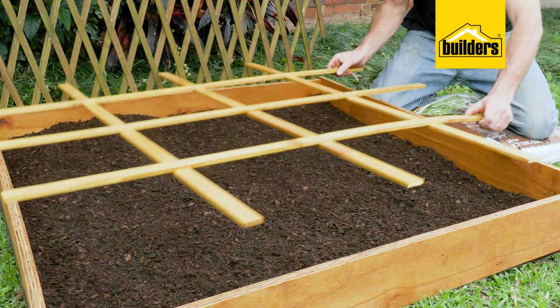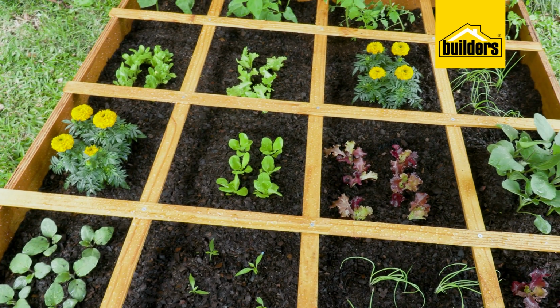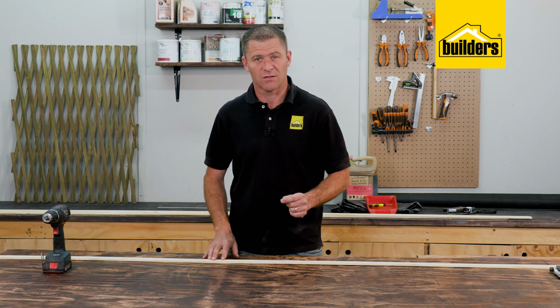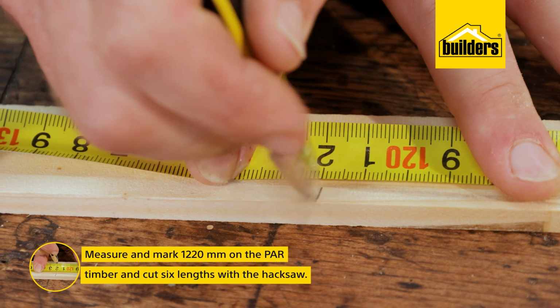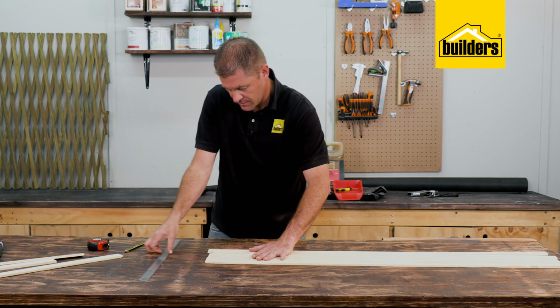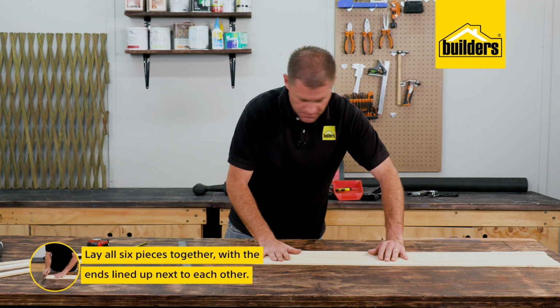These dividers are what is going to give us the square feet compartments. There's 16 blocks in total. But before we measure and cut the 8x32s, I must just say that ply often has a slight bow to it, so we don't want to cut these to the exact dimensions. I'd rather add a few centimeters. We can always shorten it later. So I'll measure and mark 1220 millimeters and cut 6 lengths using a hacksaw before laying them next to each other on the bench with the ends lined up to each other.